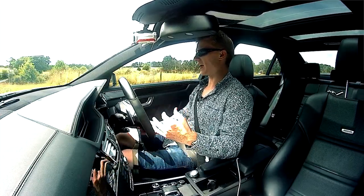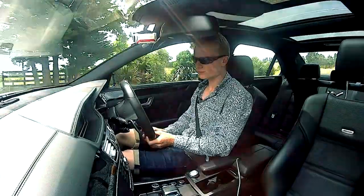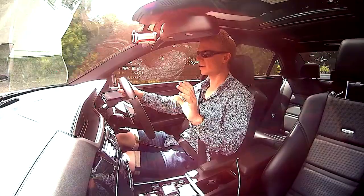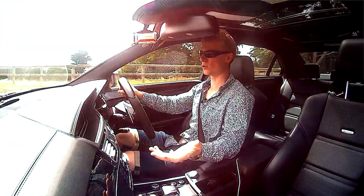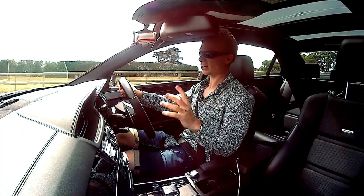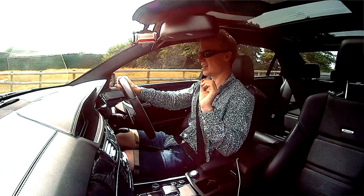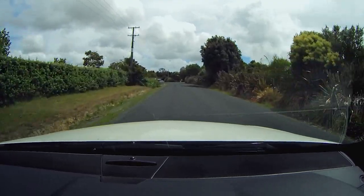The car itself handles real well compared to other cars I've taken on the track. Not that I'm a track expert or anything, but it does handle very well for the size of the car it is. It's not a small car by any means, it's a real big car, but it goes well. The power that the car has is definitely over the top, but it's plenty enough to never feel like you're struggling.